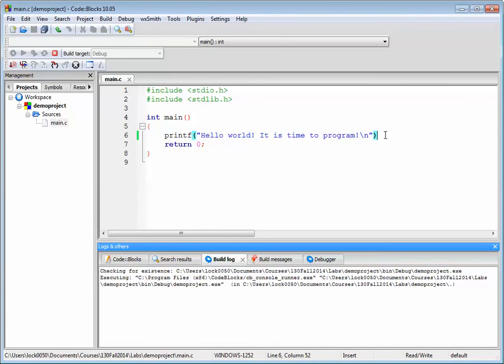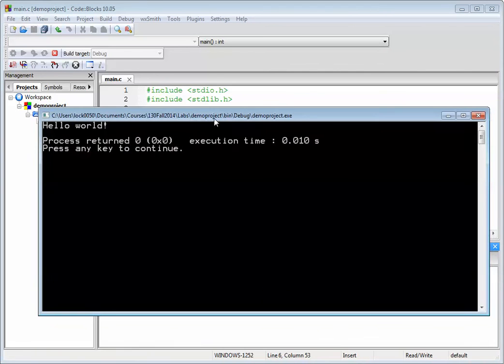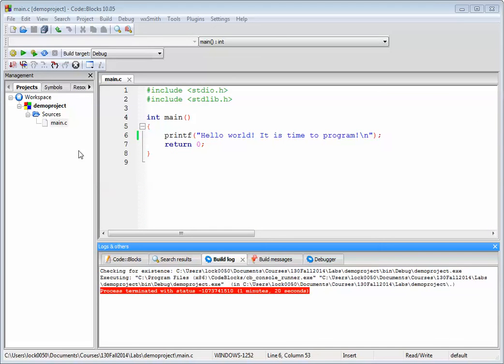So let's go back to our code, and let's say we wanted to fix it. I'm going to go ahead and put the semicolon back on here. Now I'd like to rebuild and rerun my program, but you can see that the icons here for building and running are grayed out. I can't actually click them. I can't build or run this, and that's because I didn't close that command window. So what I need to do is go to where it's minimized, reopen it, and then make sure that I actually close the command window.